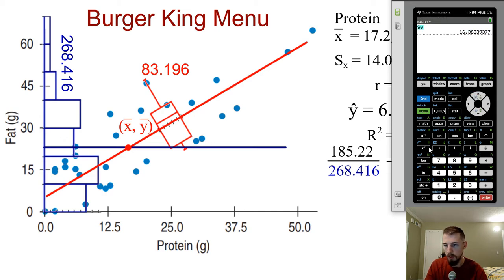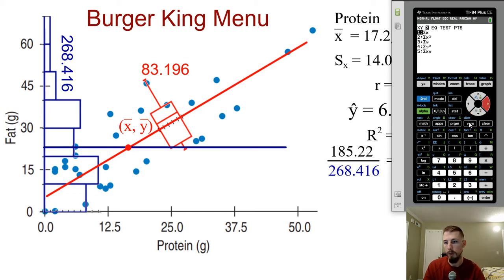And now if I just hit enter, that's that value, which is kind of cool. So I'm going to take the value and square it, and this is what allows me to have all the possible precision. And that's where I got this number here. So anyway, cool stuff. I'll show you that again. Variables, arrow down to the fifth option, which is statistics. And then here's all the variables that came from running two variable stats.